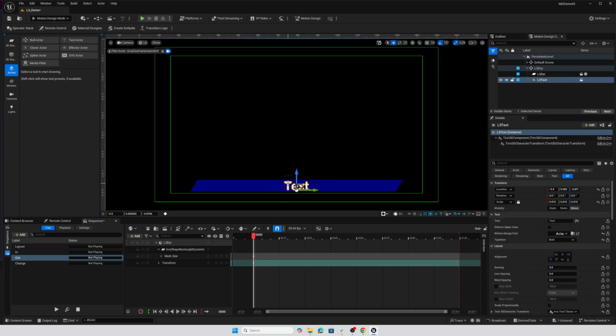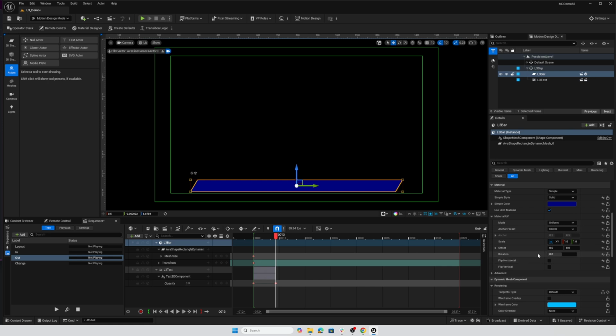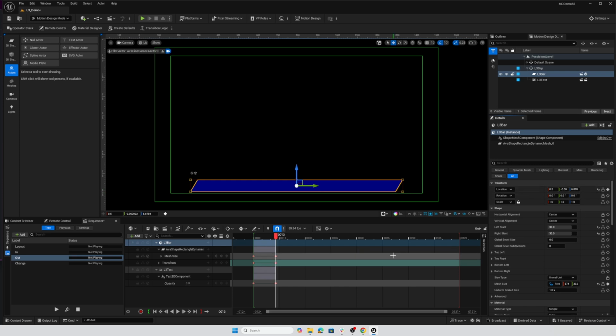And also I'm going to fade out the text before moving that rectangle. So selecting the text, and again, finding our opacity translucence and keying it at 100%. We'll fade out the text first. So about 13 frames in, I'll go ahead and enter a 0 in for opacity. Auto key gave me the key. I want to keep the rectangle in place for all this, so I'm just going to set another key for both the width up here, mesh size, width keyframe, and location keyframe.